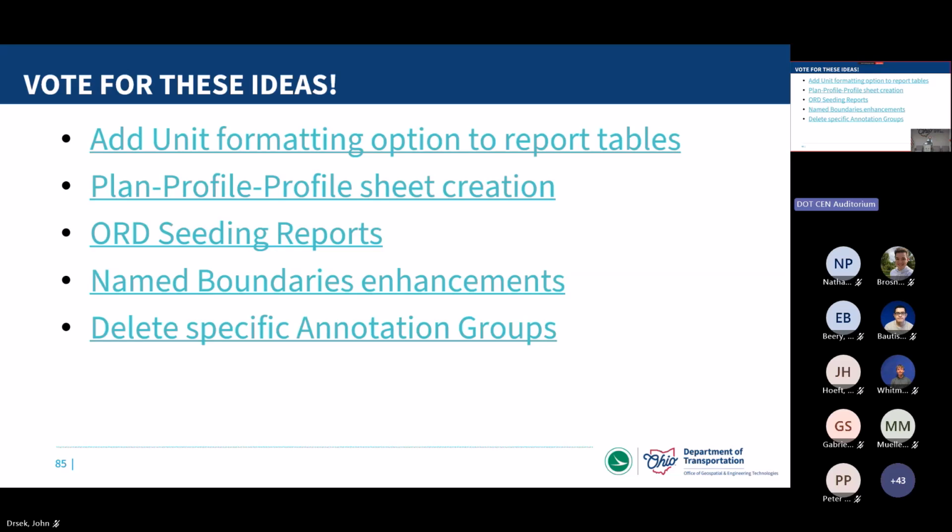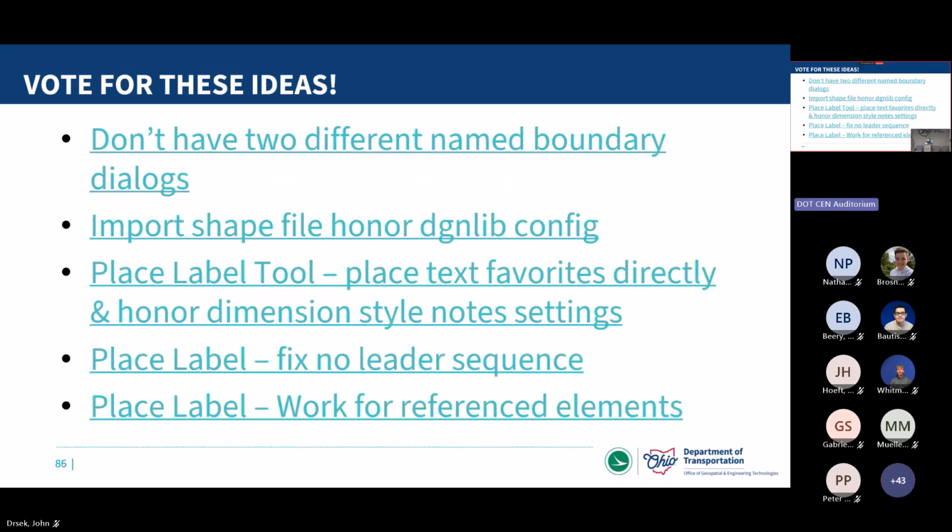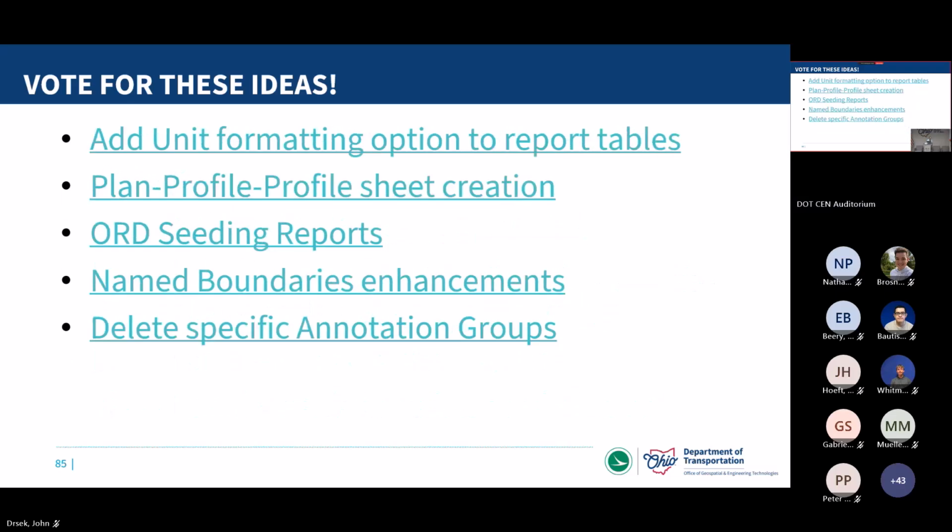Again, to delete specific annotation groups, we talked about that one. Again, that's the same idea number. On that one, I have some stuff on our knowledge base page or our wiki page using a batch process to go through. For example, if you want to remove all your right-of-way annotation, there are some ways to go around it without removing everything.